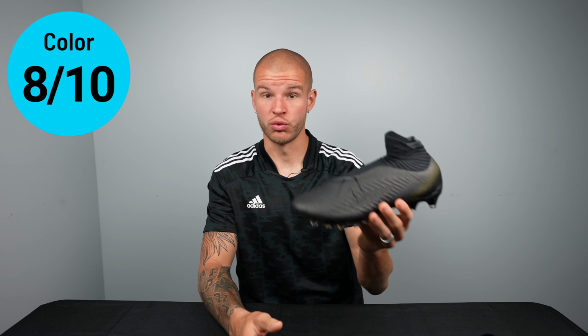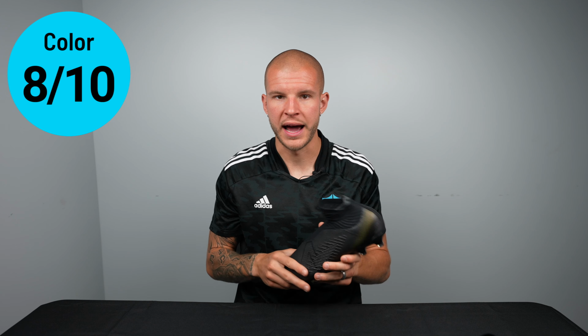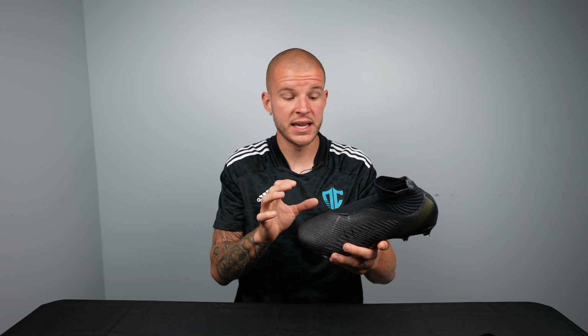The silhouette is really nice, actually. I think the silhouette looks great. It remains to be seen what this collar will look like on feet, but I assume it's gonna look pretty good based on the pictures I've seen of I think Harvey Elliott. I'm not a Liverpool guy, so I don't know. Correct me in the comments if I've gotten this wrong, but we'll say Harvey Elliott. Since he's been wearing this in this launch colorway, they actually look pretty decent on feet, even with a cut long sock. So with the sock sleeve and the calf socks, they look actually pretty good.